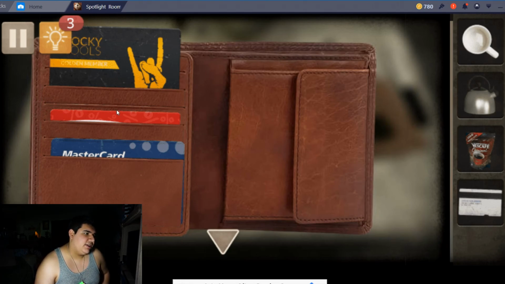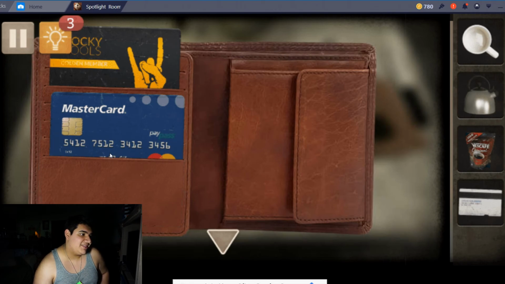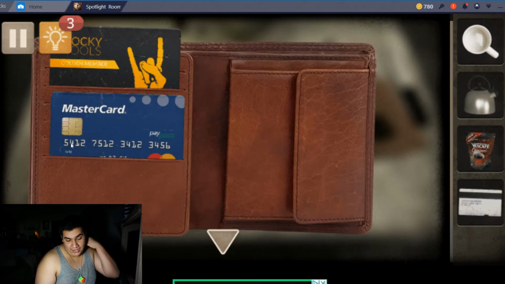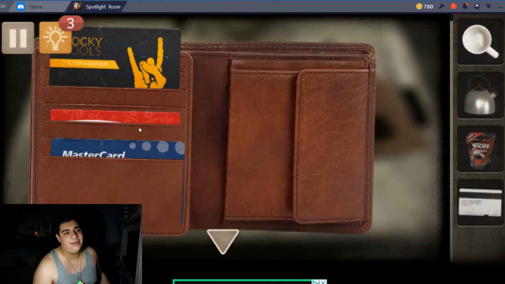And I believe that I found rock tools, bro. Get those rocking tools. Let's see. Mickey shoes. MasterCard. I have the MasterCard, guys. You already know. You need something? I got you with the MasterCard.